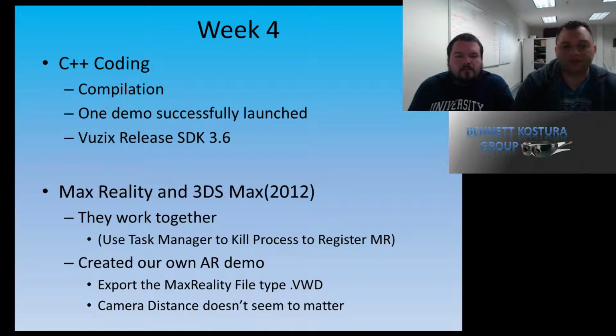Yeah. Something else that we'll talk a little bit more about as we do the development cycle in the oncoming weeks is that we had some issues initially with the size of the renders that we were creating inside 3ds. Turns out the camera seems to be in an absolute location regardless of how far you actually create it inside the 3D space in 3ds, because we kept making it further and further from our large object, but no matter what, our object was taking up the whole screen every time. So finally we just took everything, scaled it way down, and then it fit, and you'll see in the pictures.